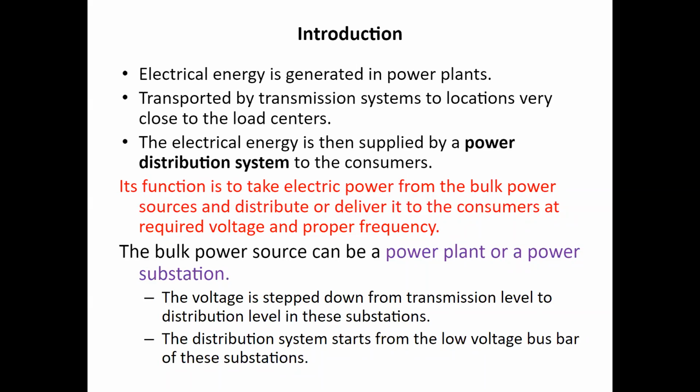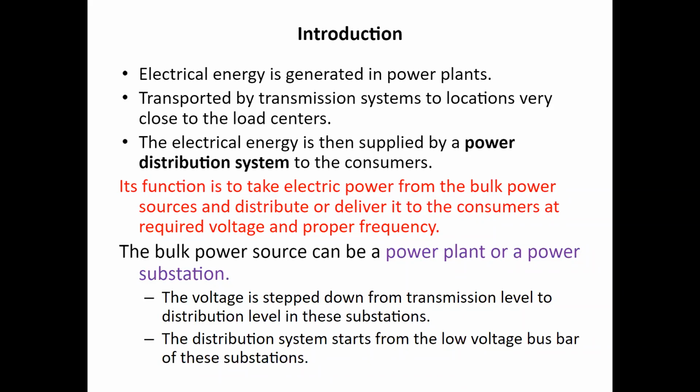Up to that, it will not be one line, but one line means a group of lines. Like you see when you travel, you will see a lot of transmission lines crossing the highway. All these together, you can call one line, which is going from one power plant to a power substation. And once it reaches that substation, there onwards, distribution starts. Now one set of lines will go to one part of the city, another set will go to another part of the city. Like this, energy is distributed to different parts of the load center. That is actually the job of the power distribution system.